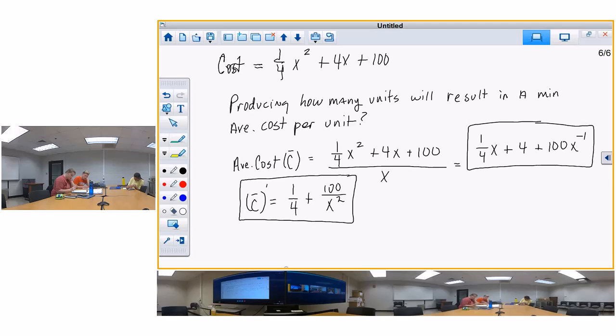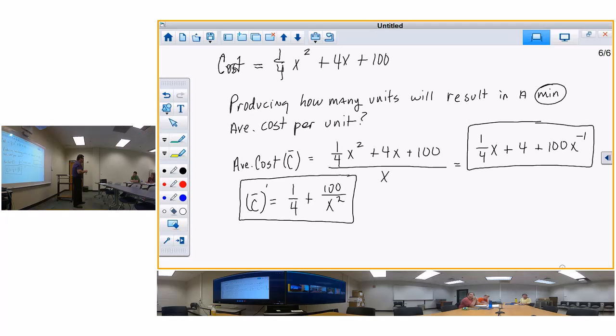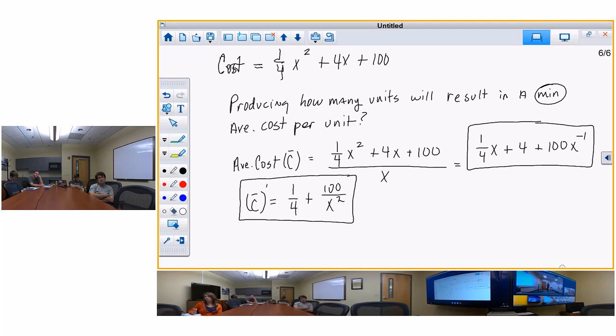Now, what does minimum mean? When you're talking about minimum in business, you're thinking about the first quadrant. Why are we thinking about the first quadrant of a graph? Was that positive 100 because it's a negative? Well, because that would be positive profit. It should be negative. Yes, negative.